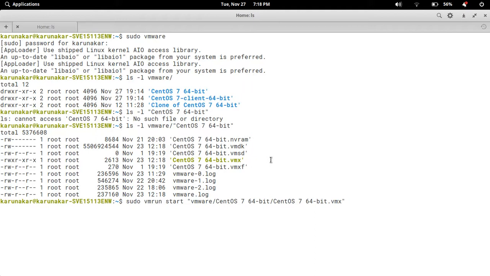So the command is sudo vmrun start vmware, that is the folder where all the virtual machines are stored, then the virtual machine I choose, CentOS 7 64-bit version, and the .vmx file name CentOS 7 64-bit.vmx, and press enter.